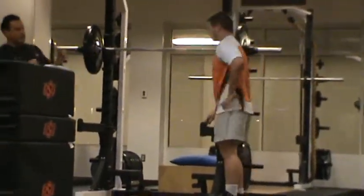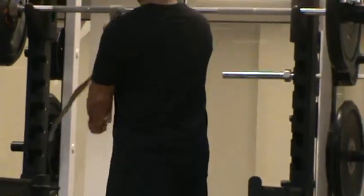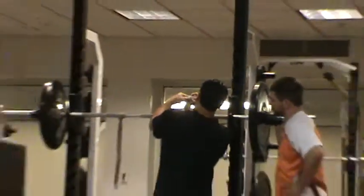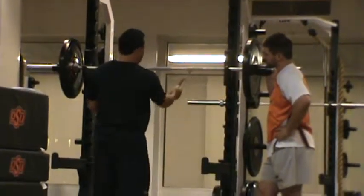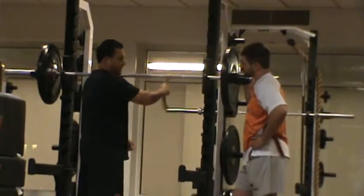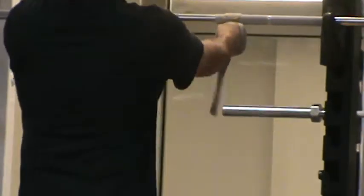So I'll just take the straps around the bar and then put it through the hole, just hang it down like that. And what you want them to do, you don't want them to get real low like this, or even like this, where it creates a gap, because they don't really have control of the bar. So you're going to work up on the strap, wrap it around to where you're right on the knob. There we go.